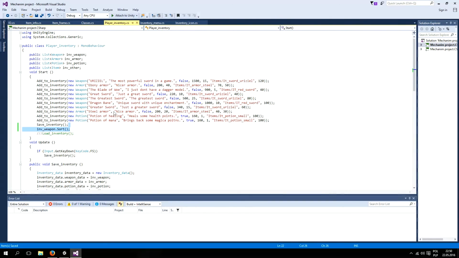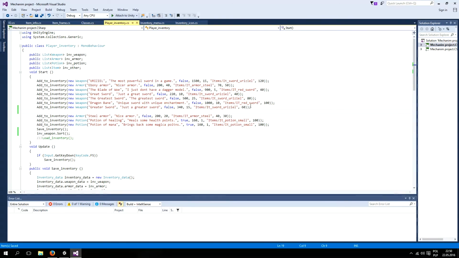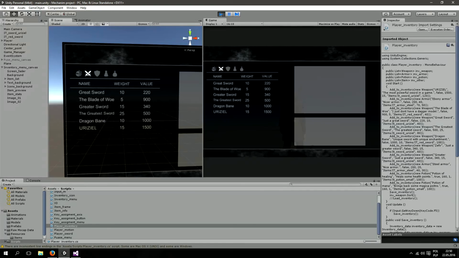And I can actually add a weapon which deals the very same damage, but let's name it, I don't know, Zephyr, and it will be under the greater sword that deals the same damage, even though I will add it before.